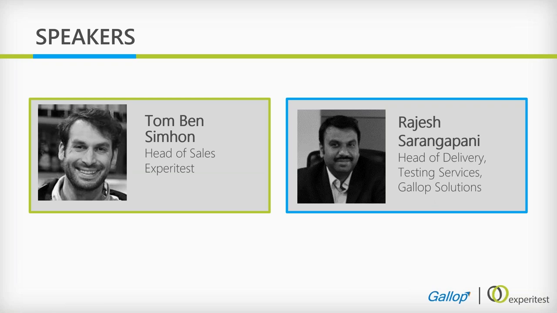A quick overview of Xperitest and Gallup before we start. Xperitest is a world leading brand in mobile testing. We currently have more than 1,000 enterprise customers who use our tools daily to create, configure, and execute mobile testing suites on iOS, Android, Windows Phone, and BlackBerry-based devices. Gallup Solutions is a 10-year-old US-based independent software testing services company with over 600-plus software test professionals in the United States and access to more than 2,000 test professionals worldwide. Rajesh, accompanying me today, is the Associate Vice President at Gallup Solutions, leading the technology delivery department with more than 17 years' experience in testing and automation for desktop, mobile, and web-based applications.